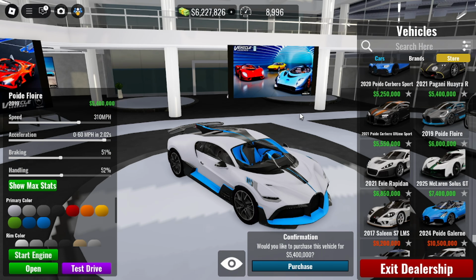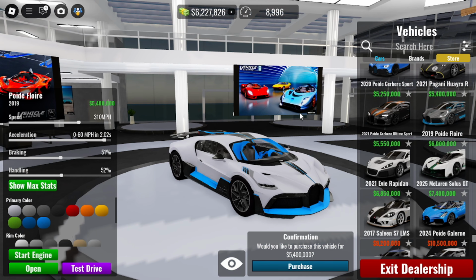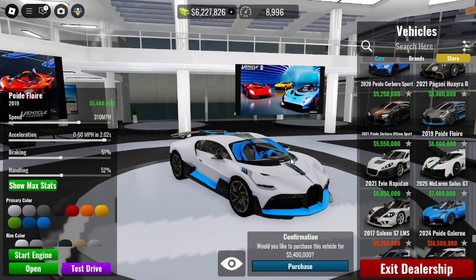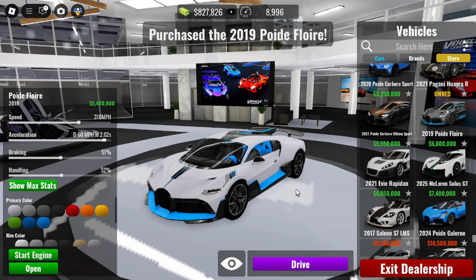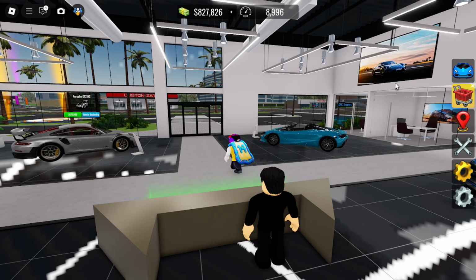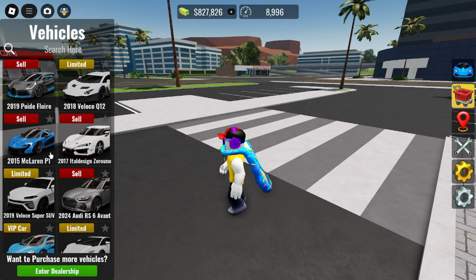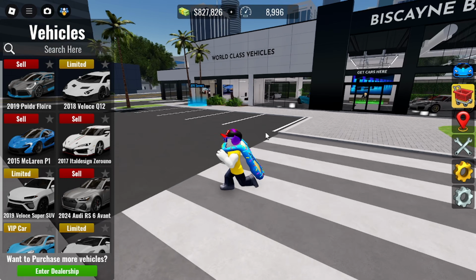You know what? I actually might go for a Devo, bro, because this thing is really underrated. Not a lot of people actually buy this. I actually might go for the Devo. You know what? We're gonna go ahead and purchase the Devo. And we are basically broke now, but we actually have quite nice cars now. If we go my inventory, we have 4 new cars, so we're gonna go ahead and customize some of them.